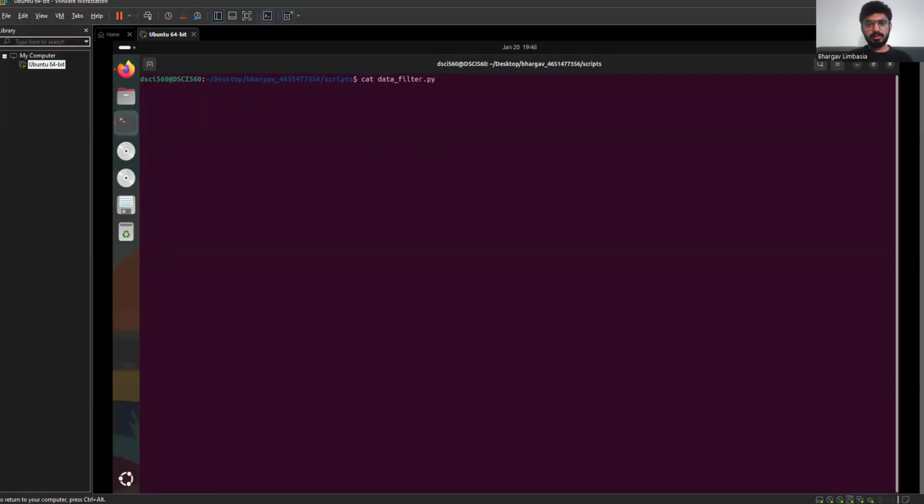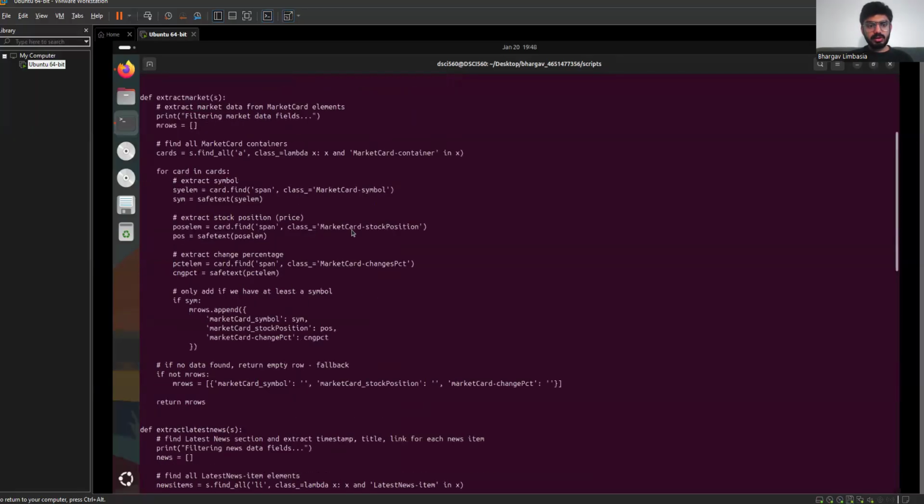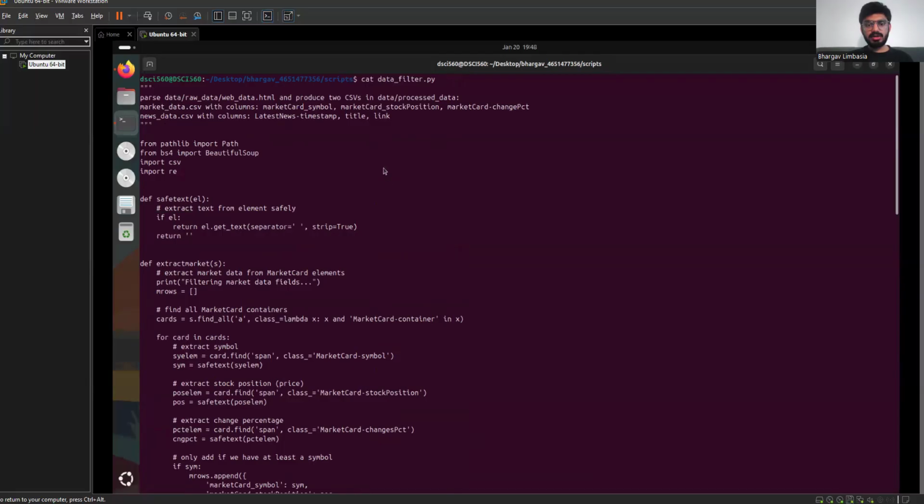And that script was data underscore filter. Now this script is basically just finding the market data and the news data in the web HTML file, and filtering it so that we can make the market_data.csv and the news_data.csv files.